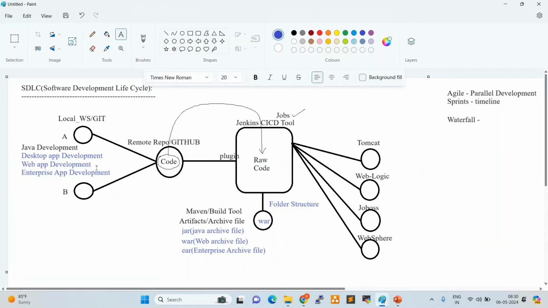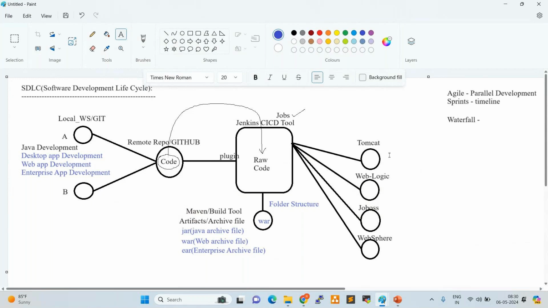They move the code to the remote repository. Once they push the code to the remote repository, Jenkins automatically takes it, converts it into an artifact, and deploys it onto the Flipkart server. Once it is deployed, the changes will be reflected. That is a live application, and it happens without downtime.